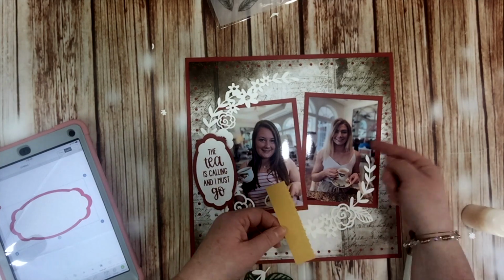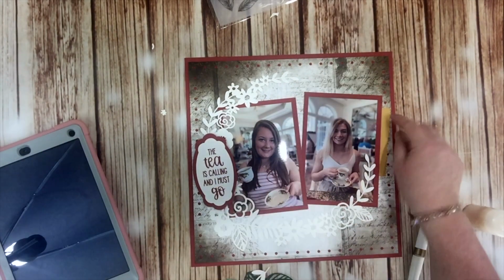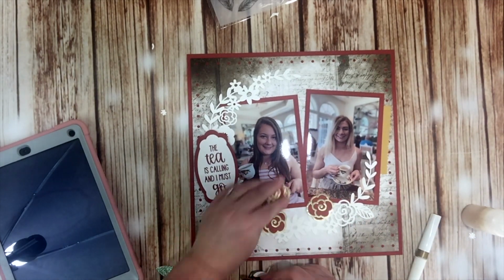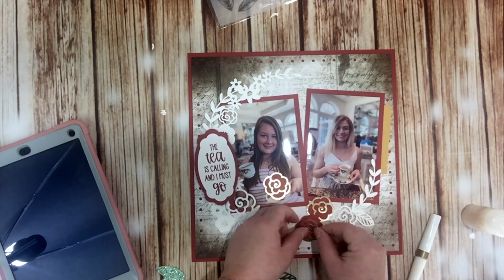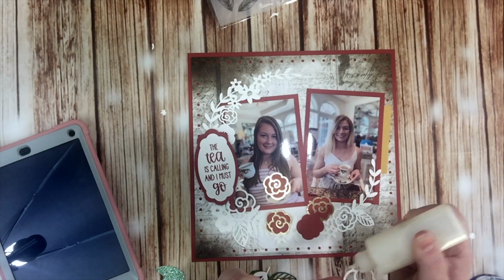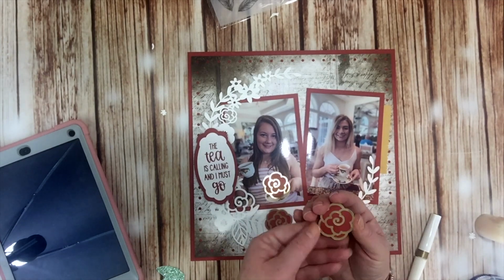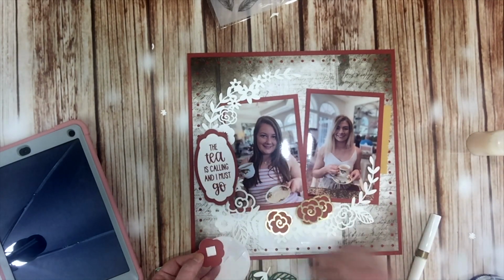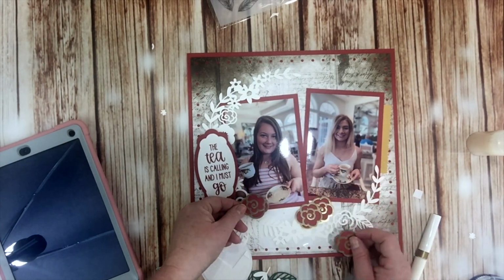So now I'm using that gold shimmer brush, and I'm going to just go ahead and add a little bit of shimmer to the edge of that beautiful saffron piece that I've cut out behind. I have cut some of the roses out of ruby as well, and I've cut gold foil paper for the overlays. This is one of my favorite combinations, to put the gold over the flowers. And it actually might be hard to see in this layout, but that is pretty much what the china looks like at the afternoon tea at the Grand Floridian Hotel in Disney.